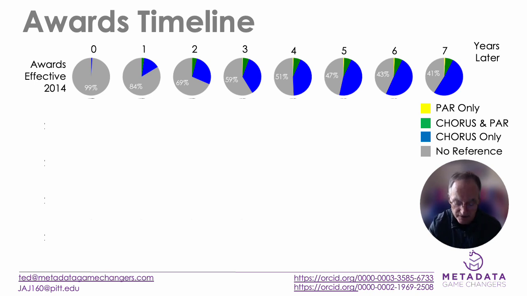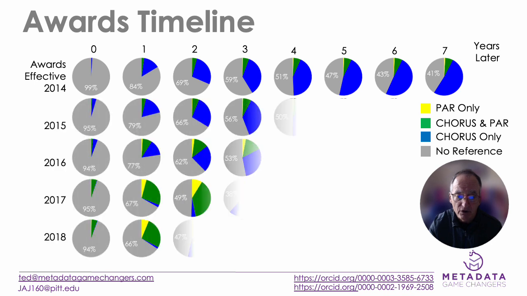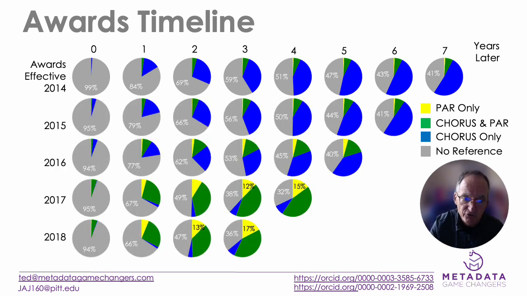and also still 41%, even after 7 years, were not acknowledged. We can look at the same results for awards with effective dates up until 2018. Our PAR data went through 2021. So many of the awards that become effective or are granted in 2018 would be finished by 2021. But we can see really a significant change in these pictures.